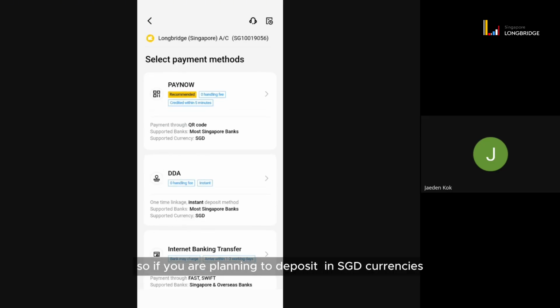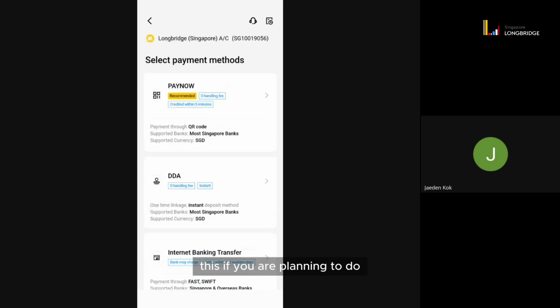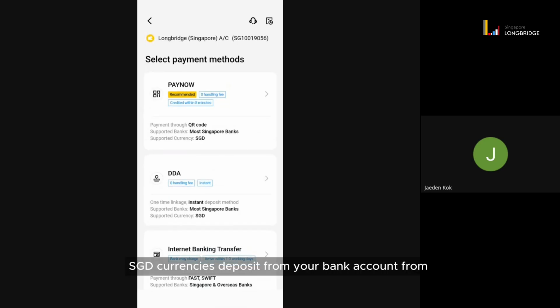If you are planning to deposit in SGD, there are two most recommended methods: of course, PayNow, which is quite well known, and also DDA payment. If you are planning to do an SGD deposit from your local Singapore bank account, you can just select PayNow or DDA.